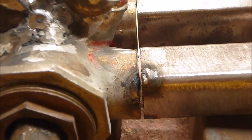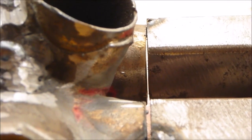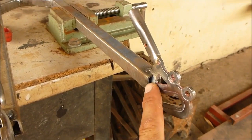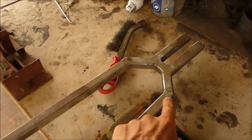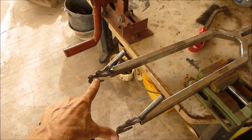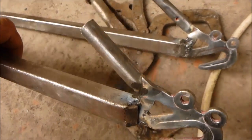It looks like I need to do a little grinding here. There's a gap there, and that side's pretty tight. So I'll grind over there in order to get it lined up. Since I had to take this thing off anyways to grind it a little bit, I think I better finish these off before I put it back on the bike. I had to do a modification here and widen this. I cut through here and then re-welded it to spread the back apart farther. And I'll pound that down and weld it to make it look like that.